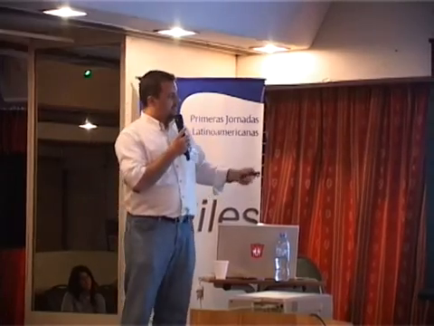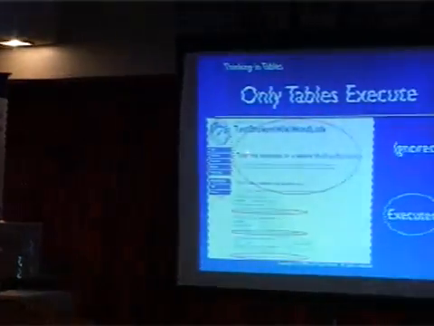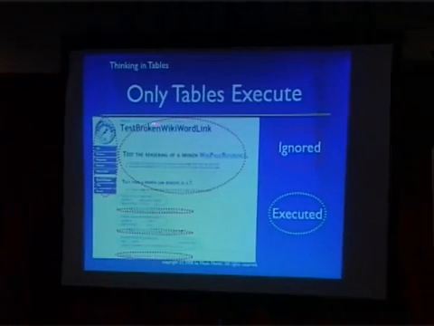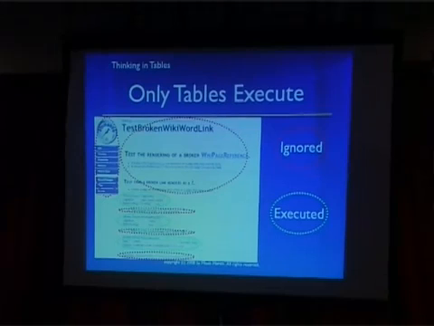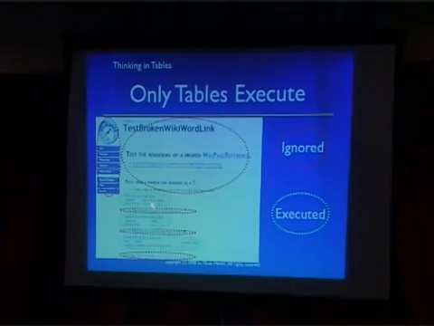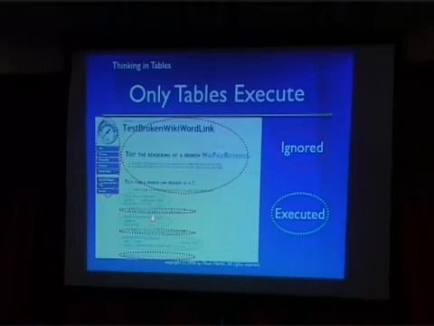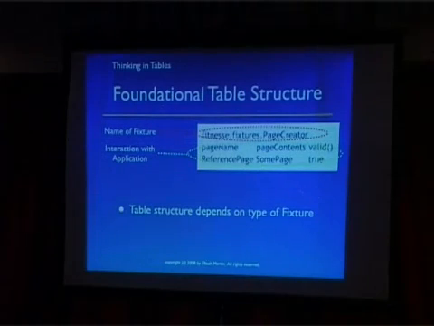In order to use Fit, though, you need to be able to think in tables. You can't just write steps, you need to think in a table. So let's talk about that. This is an example of a Fitness page. And you can see here that there's lots of text. Everything in the red circle is just text, and it will be ignored when you execute it. There are some tables here. I know they're small. We'll get bigger ones in a moment. All of these will execute. So if you were to execute this, all of the tables would execute and everything else is ignored.